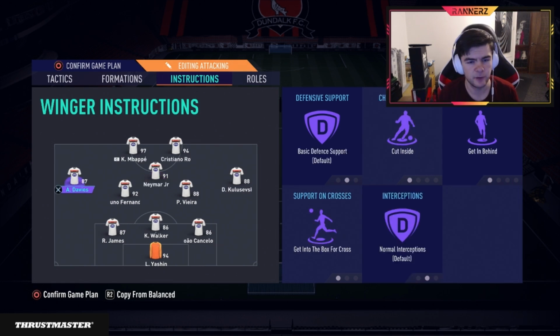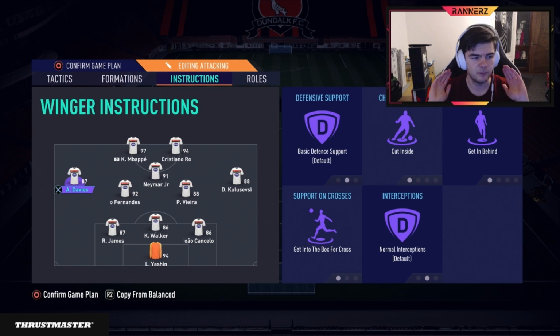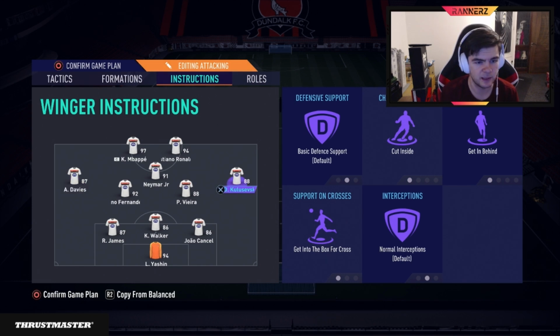As we move over to left and right mid here, you'll see it as cut inside and get in behind. This makes them do those inverted runs where they just come out, come in, and you can just shoot the ball first time. Same with Hulu.